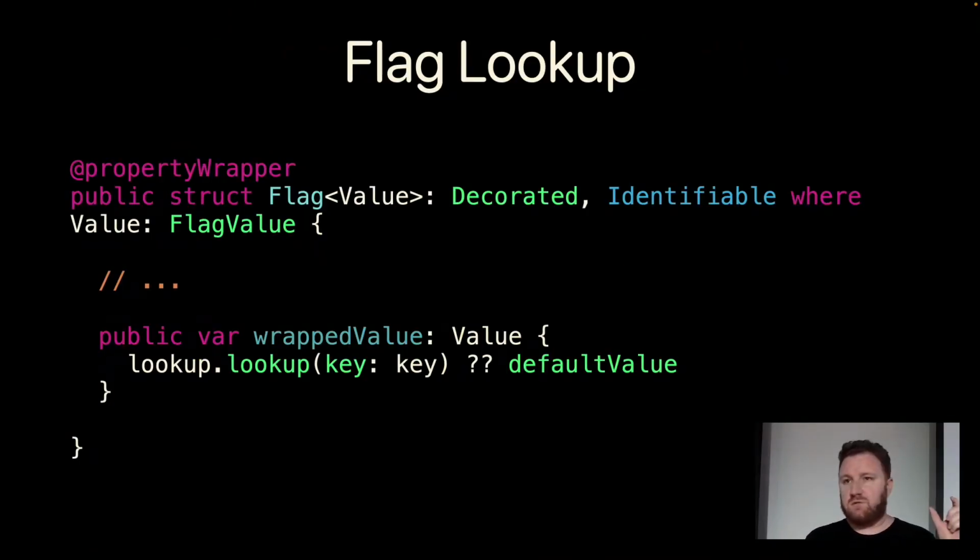When you get to the flag, using dynamic member lookup and calling that wrapped value, all we're doing at the end of the day is this: because the flag knows its key, which is just a string version of the key, we can go all the way back to the flagpole where we started, which has the authoritative list of all of the values from the different flag sources, and ask it for the value. And if it doesn't have one, it returns nil, and we go with the default value that we have configured.